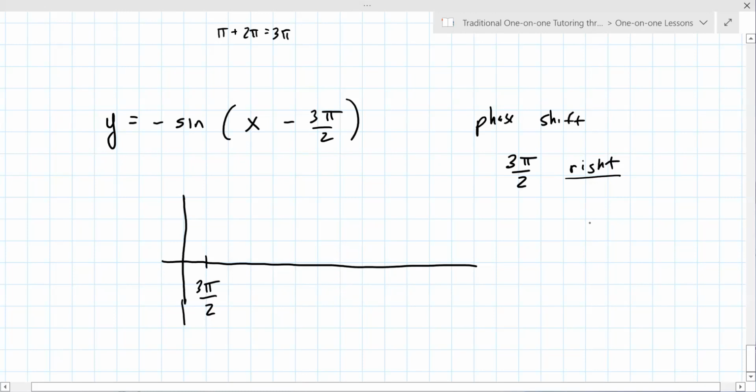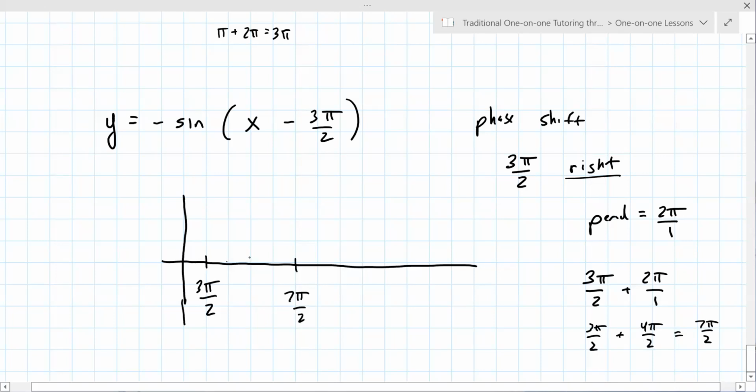So now we have to go out 1 period. So your period in this problem is 2 pi over 1. So we're keeping the period nice because we're not trying to overdo it on these problems, but you have to maybe come off to the side and ask, what's 3 pi over 2 plus 2 pi? So you have to be able to add unlike fractions. So this is really 4 pi over 2 plus 3 pi over 2. So that's 7 pi over 2. The one in the middle is 5 pi over 2. And then the other ones are 4 pi over 2, which is 2 pi, and 6 pi over 2, which is 3 pi. Sometimes it's good to alternate where you label them.